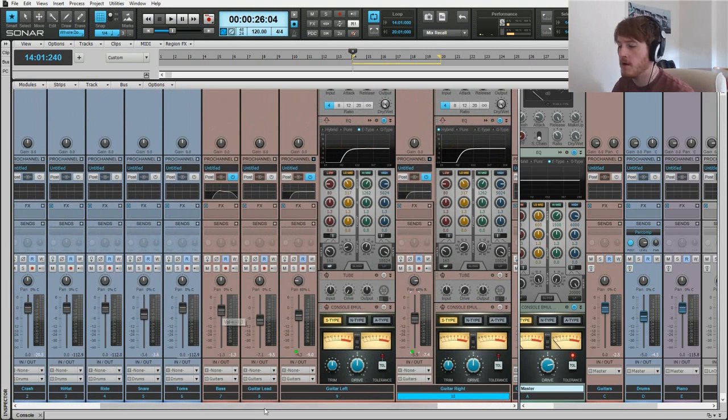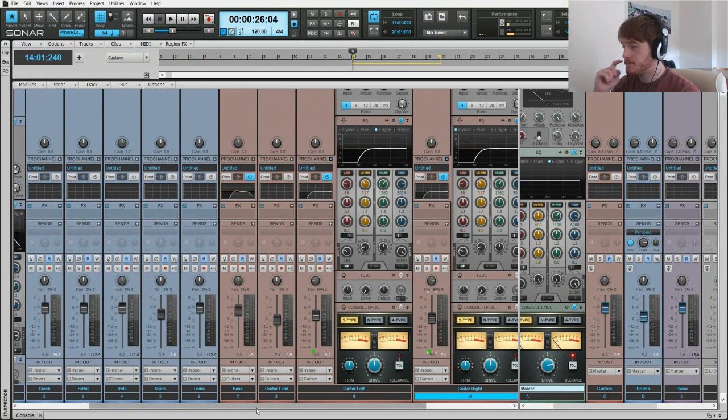In my opinion anyway, keep going over to it and just muting it for a second and then unmuting it. Because sometimes when you get lost mixing everything else, you can not hear the bass. It becomes part of everything else and you forget that it's there. So you make the mistake of boosting the bass up a little bit more because your ears get used to the noise that you're listening to.